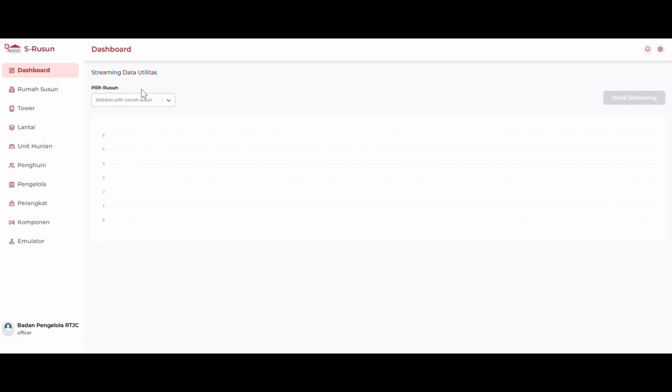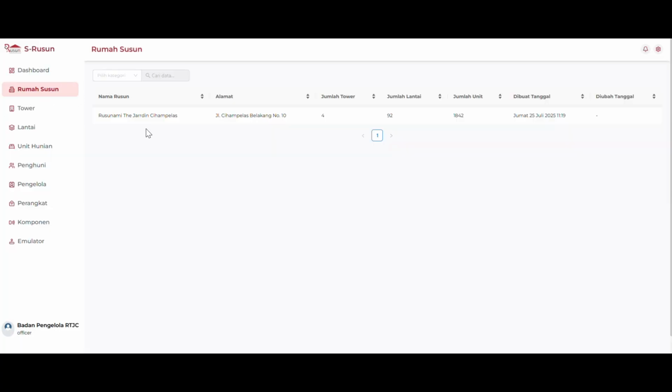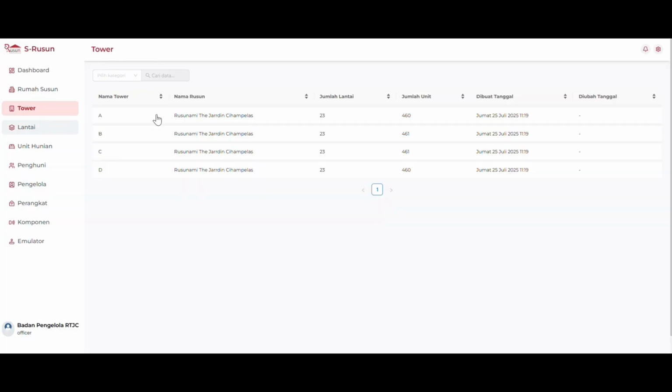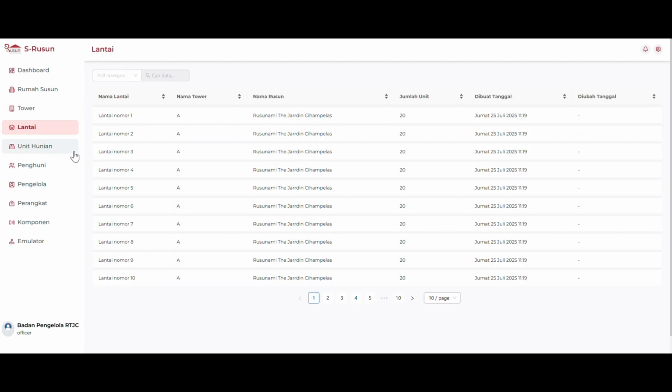We see the same interface appears as in the other roles. However, in the building section, we cannot add any building entities. Same in towers, we cannot add anything. We can only view the related buildings.